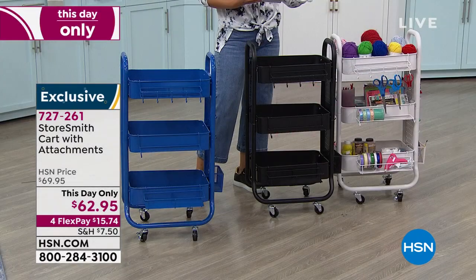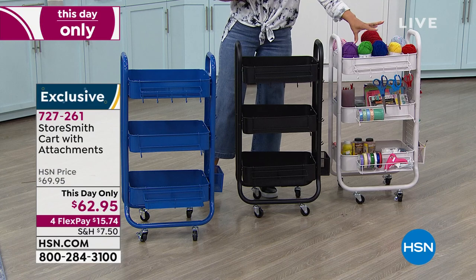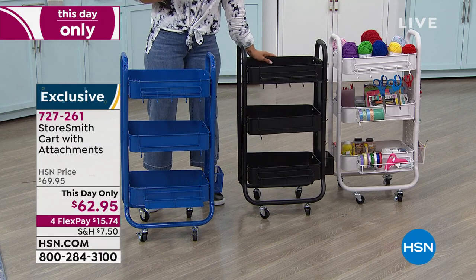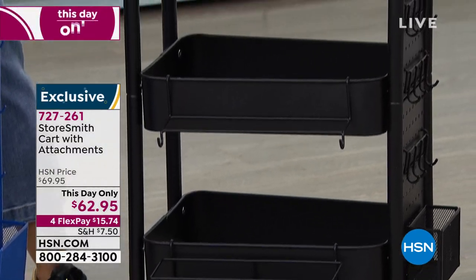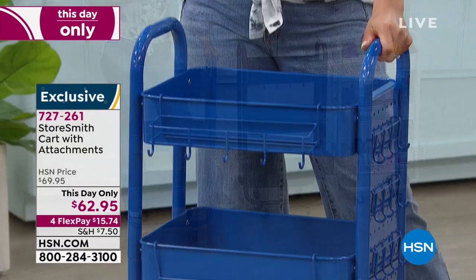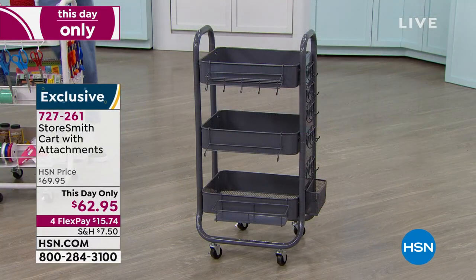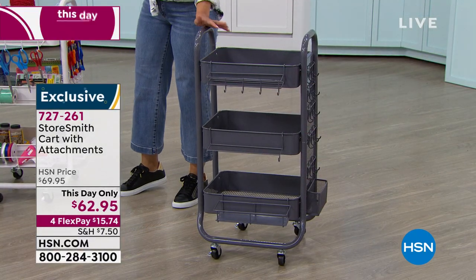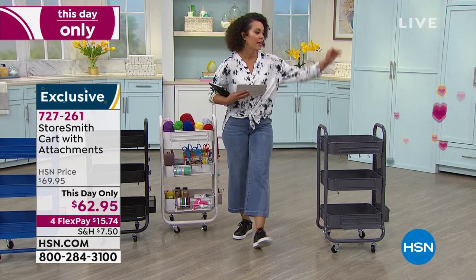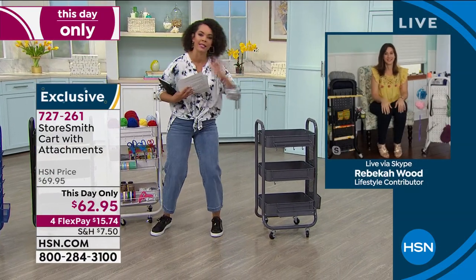Here is the white option, stacked with crafting things — great for crafters to hang everything so you can see and grab it easily. The other options: sand frosted black, which is a really cool matte black, and deep teal — which is really blue, just so you know when you order. And then gray. Four colors to choose from, but remember this price is only good for today.